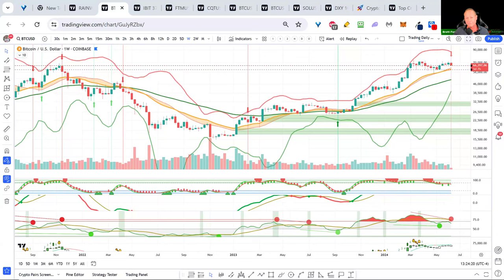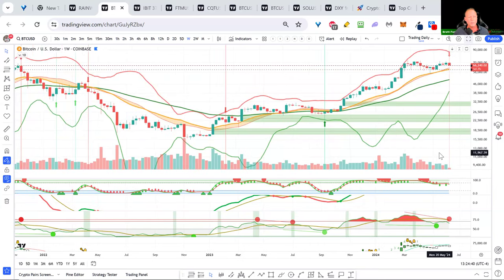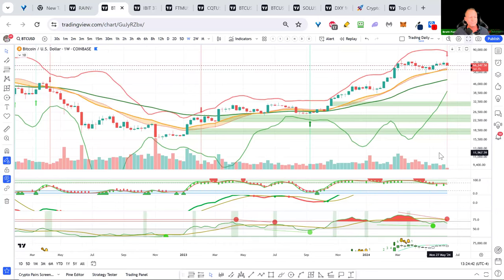Let's see. GDJ says you can trade Phantom on the mobile app. Okay. I think that's more of the wallet though, isn't it? I don't know. Either way, I prefer Gemini for Phantom coin and many others. Gemini runs a really nice operation. The platform on Coinbase is okay. Their fees are high. I hear Robinhood's up and coming in crypto.